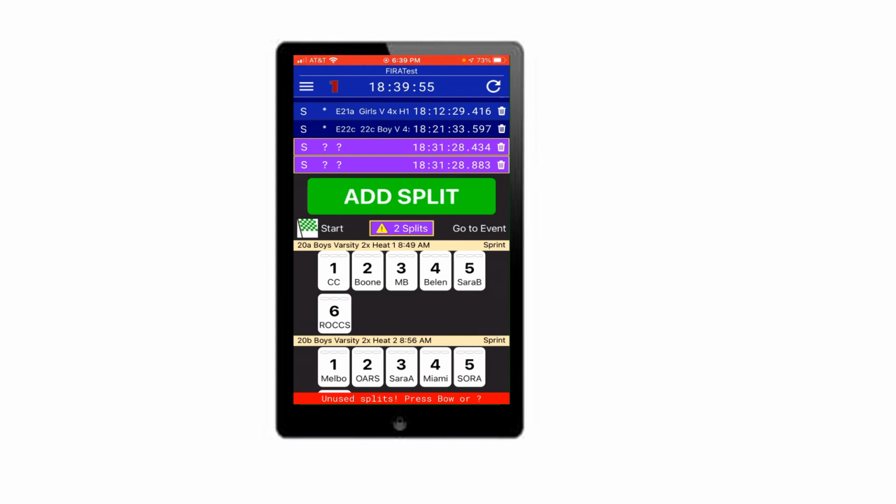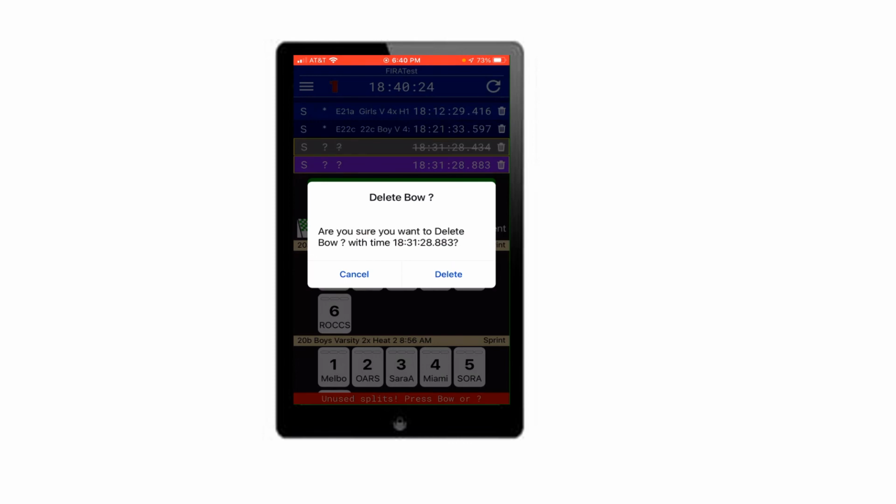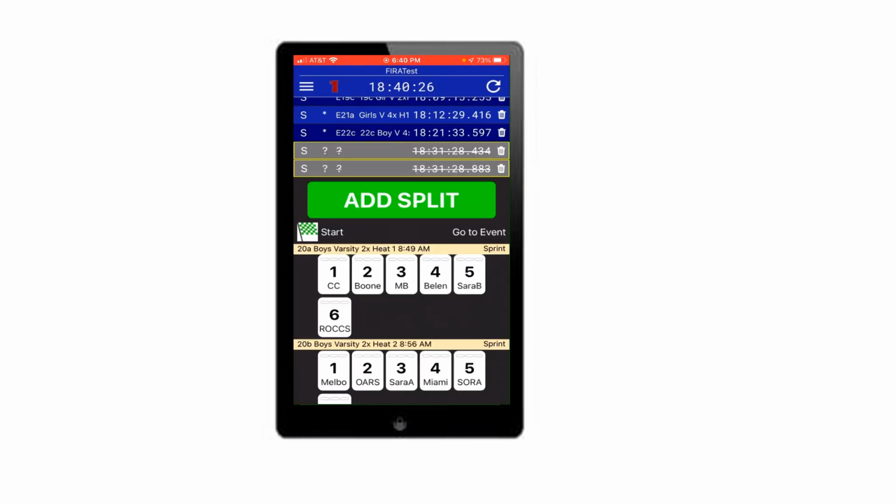As a general rule of thumb, you want to see no purple rows or pending split numbers in the top half of the screen before the race starts, so get in the habit to check that in between races. So again, this is easy to fix as it's similar to the breakage example I went through earlier. To clear out those extra time captures, you just tap on the trash can and then tap delete for each one. You'll need to do this for every spurious time that's up there. With no purple rows or pending splits showing, you're now ready to start the next race.